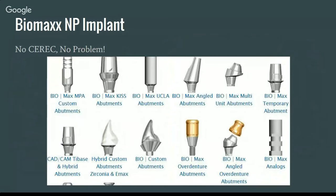If you don't have a CEREC, it's no problem — there are a million different options. This is again why the Biomax is the best implant BlueSkyBio sells: it has basically every option you can think of, from overdentures to custom abutments. They have KISS abutments — you screw in the abutment, it has a little plastic cap you put on and take an impression, the cap comes right off, and you fit an analog into it. They also have custom abutments where the abutment acts as the impression coping, UCLA abutments, angled abutments — pretty much everything you could think of.